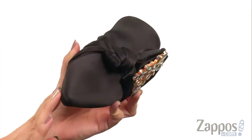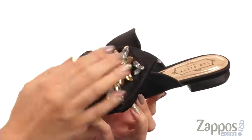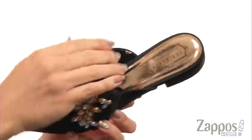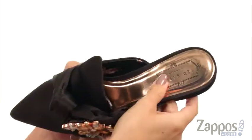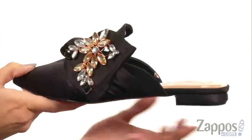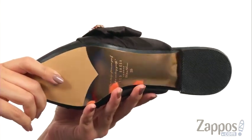These beautiful mules are really soft to the touch. It's got this dressy pointed toe — I love the knotted detailing over the vamp that shows off this rhinestone embellishment. It's easy to slip on. The inside has a soft lining with that cute print, and there's nice padding in the footbed too. You do have a block heel for a small boost in height, all on top of a man-made outsole.